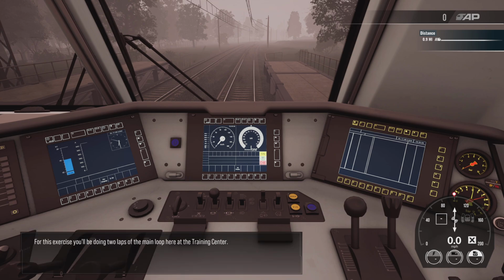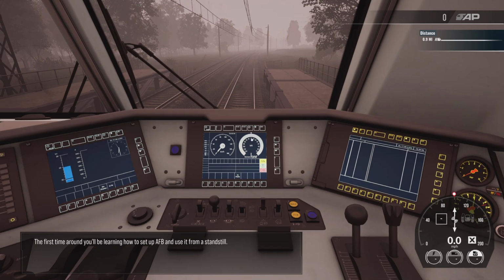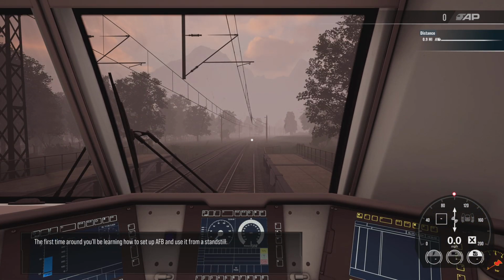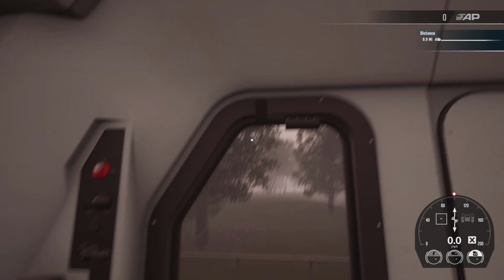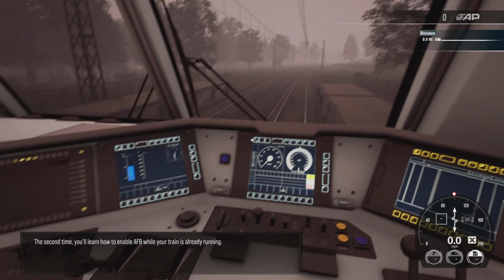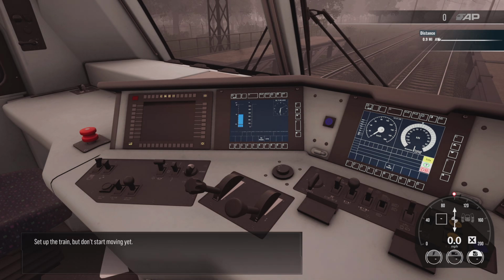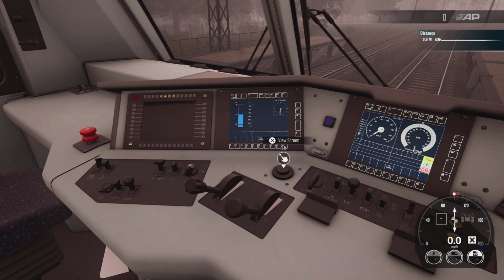For this exercise, you'll be doing 2 laps of the main loop here at the training center. The first time around, you'll be learning how to set up AFB and use it from standstill. The second time, you'll learn how to enable AFB while your train is already running. Set up the train, but don't start moving yet.